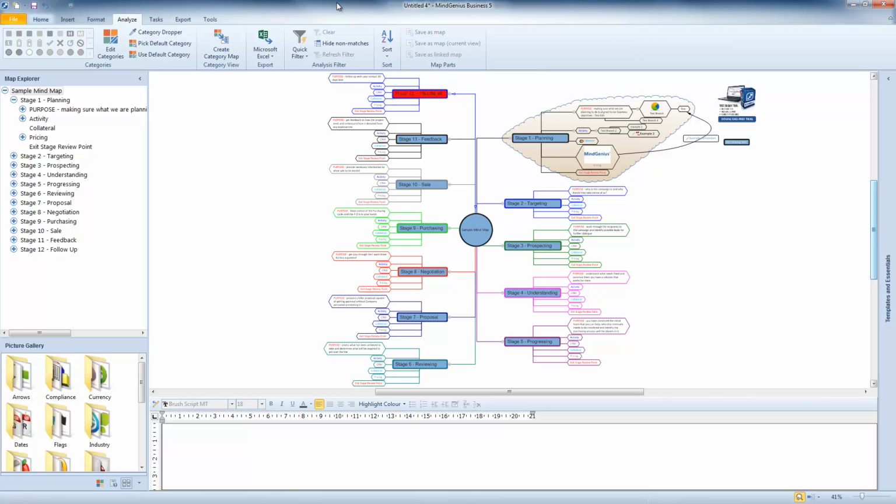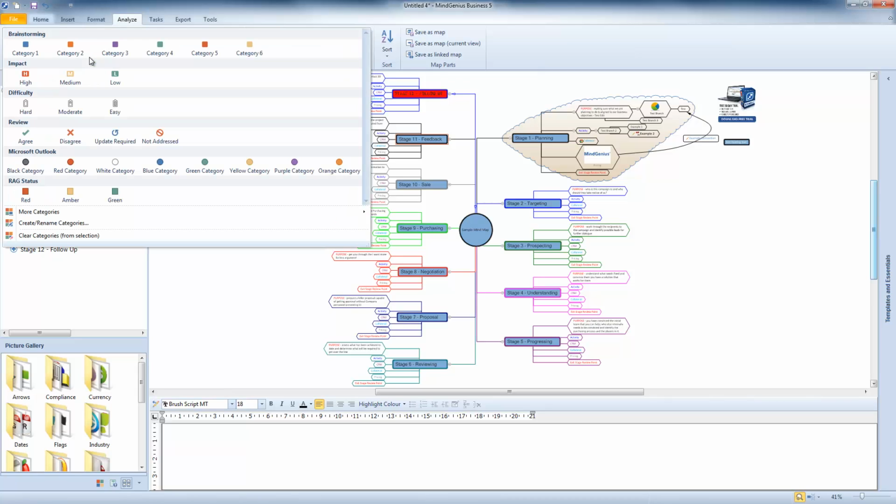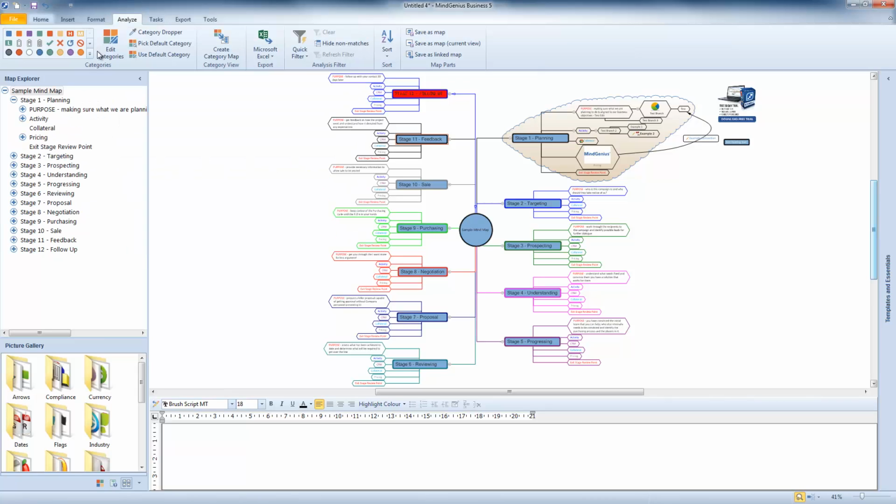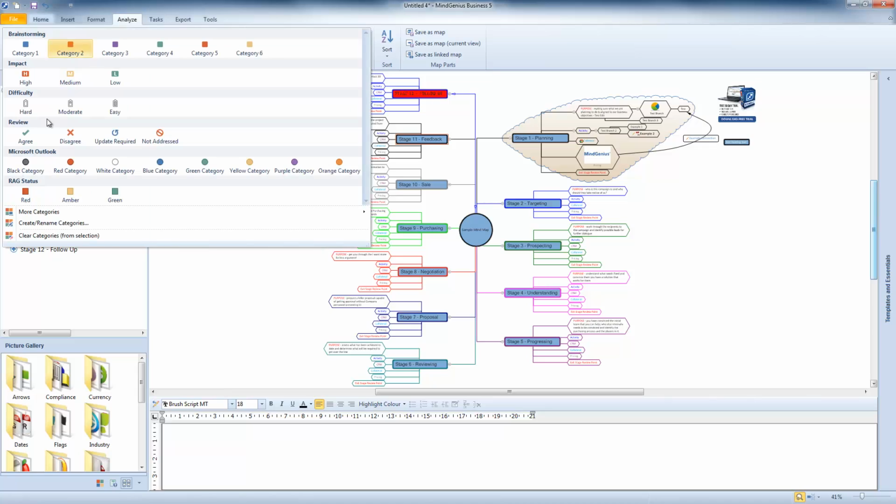What analyzing allows you to do is quickly categorize your map into different categories here. For example, with a simple left click on this small arrow here, this allows us to have some predefined ones. We may want to add in these items here for stage 2.